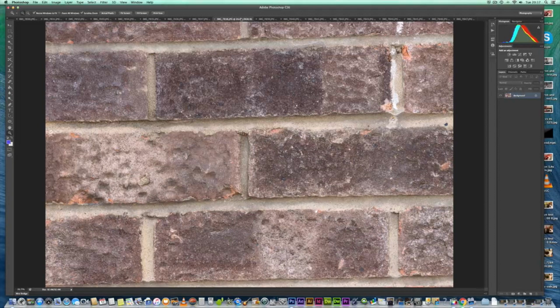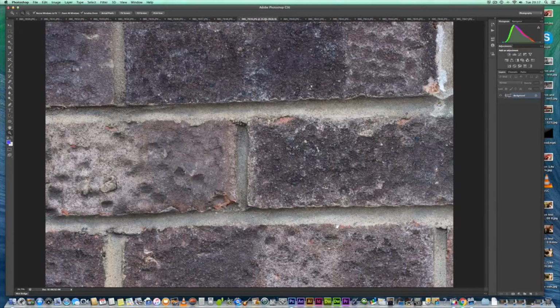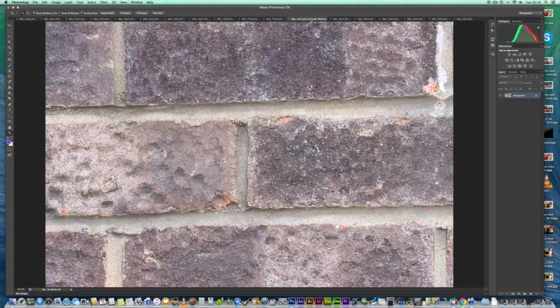So we want to look at 400 millimeters at 6.3. Again, it seems reasonable. Obviously the corners do suffer. You can see the corners here. They're not super sharp in the corners. So let's look at f8. Again, improvement in corners definitely. And f16. And I do think the corners dramatically improve at f16.